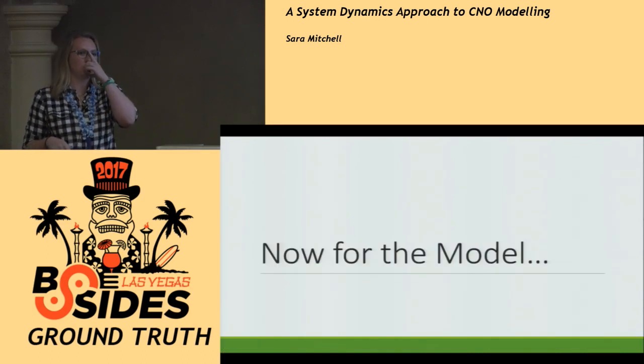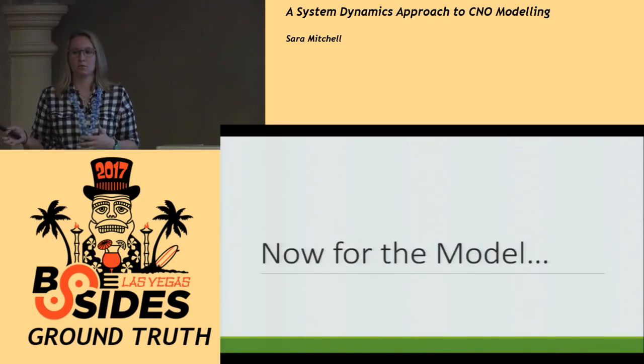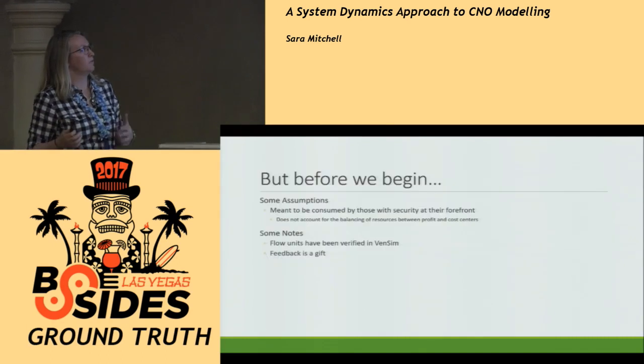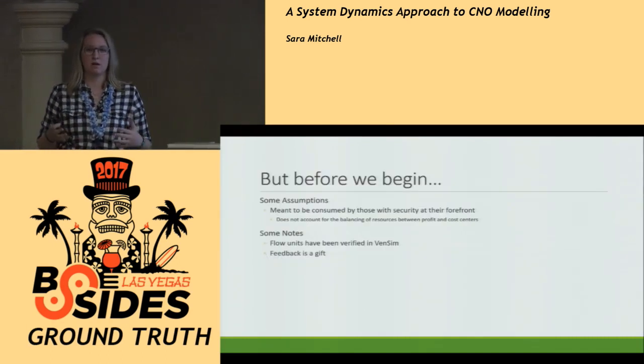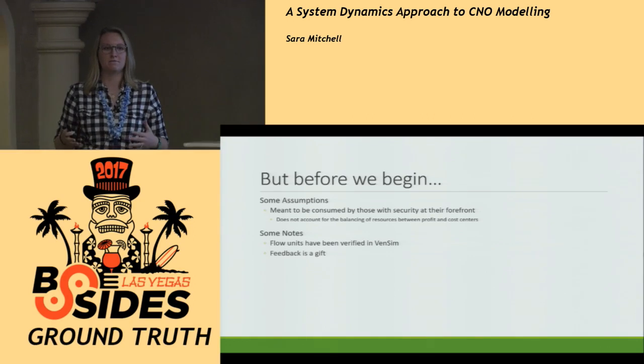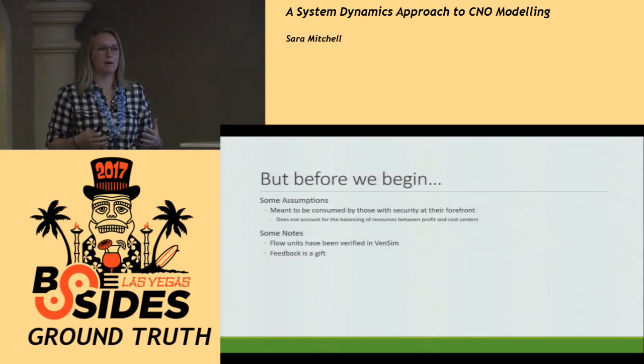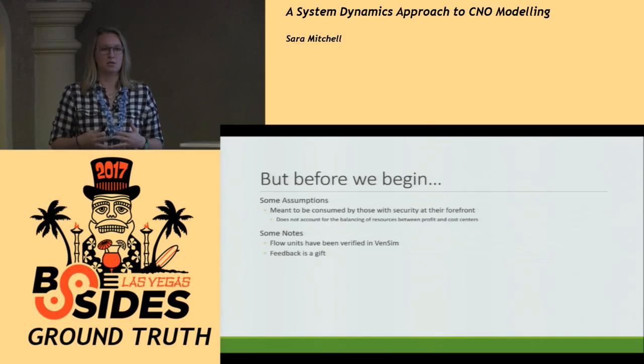Now I want to get into how all of this applies with the model that I developed. But before I begin, I want to state some assumptions. This is a very young model, even though there are 20 different versions. It doesn't account for the balancing of profit and cost centers. It's really designed to be consumed at this stage with security at its forefront.